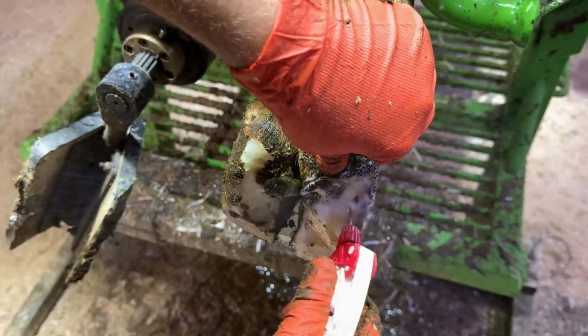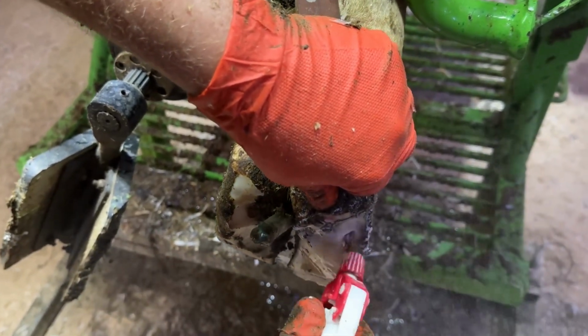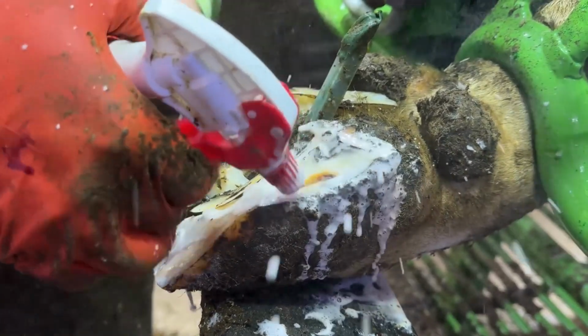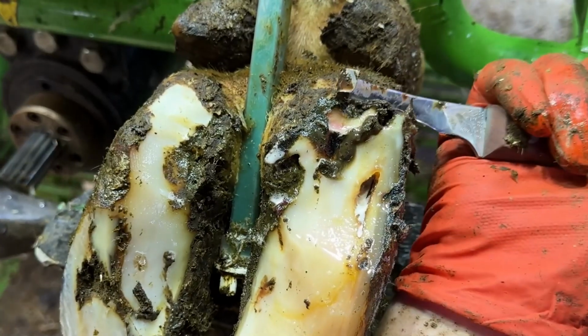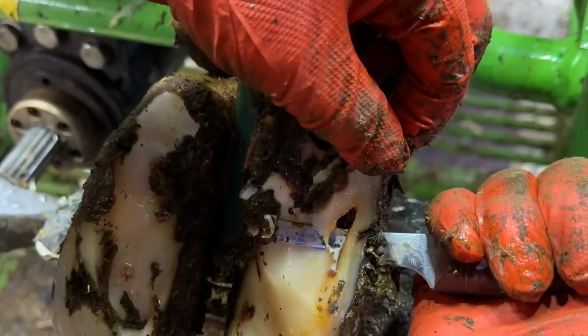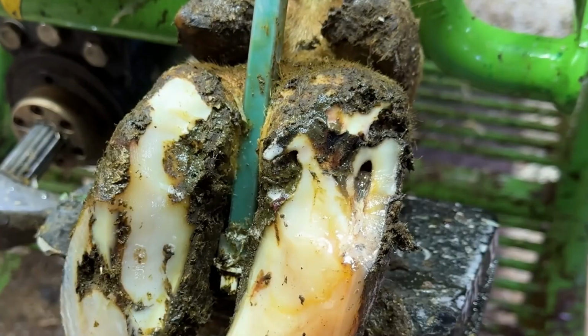As the trimmer continues working, you'll notice areas of bruising starting to emerge. Bruises like these are signs of internal damage that has surfaced over time, often as a result of pressure, poor hoof balance, or even improper weight distribution.